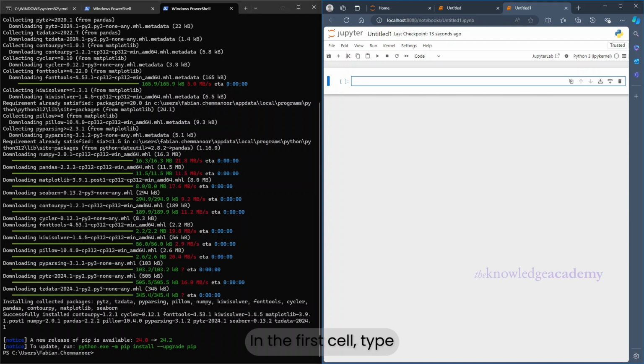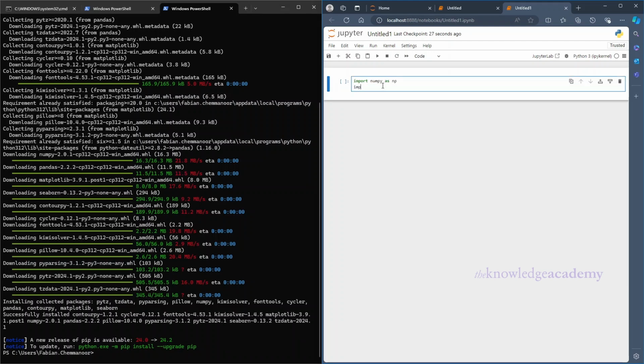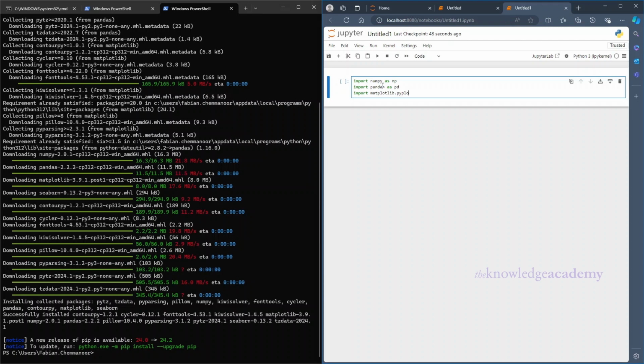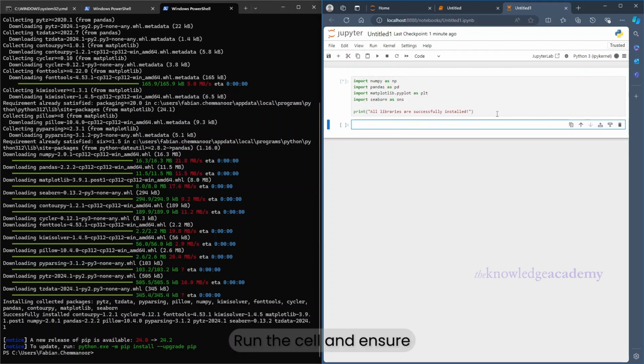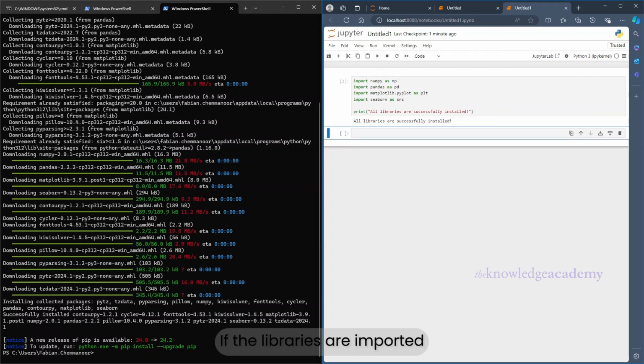In the first cell, type the following code to import the libraries and verify the installation. Run the cell and ensure there are no errors. If the libraries are imported successfully, you will see the message "All libraries are successfully installed."